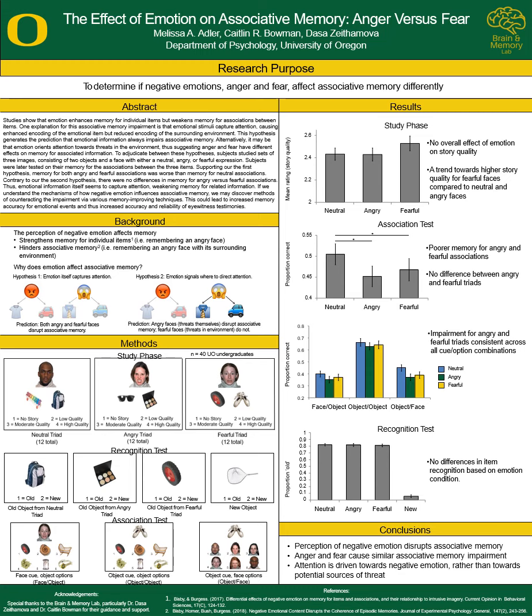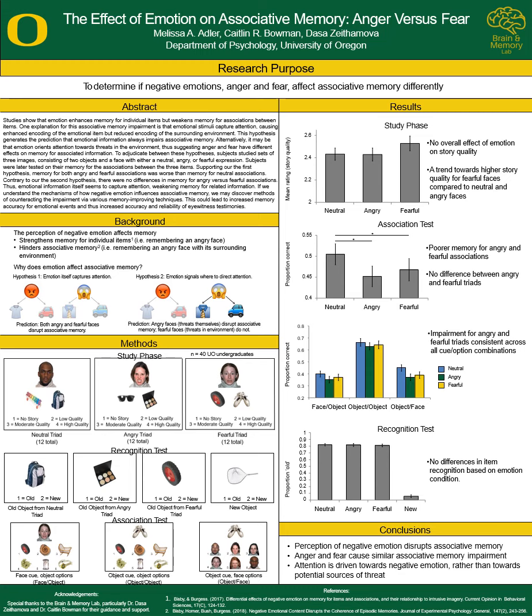Past research has typically focused on negative emotion in general, which is usually represented by just anger, whereas I have looked at and compared both anger and fear. It may be that the presence of negative emotion in general inhibits associative memory, which would result in anger and fear causing similar associative memory effects, or it may be that the effects of negative emotion are reliant upon specific types, such that anger and fear would cause varying associative memory effects. Thus, I came up with two potential hypotheses.